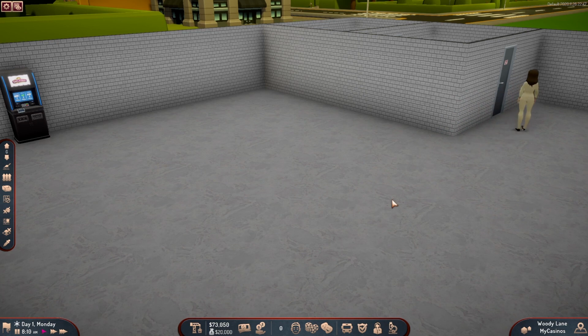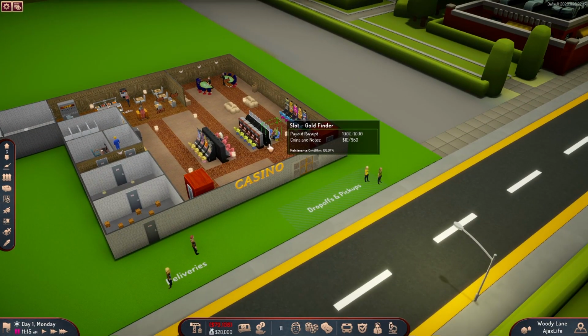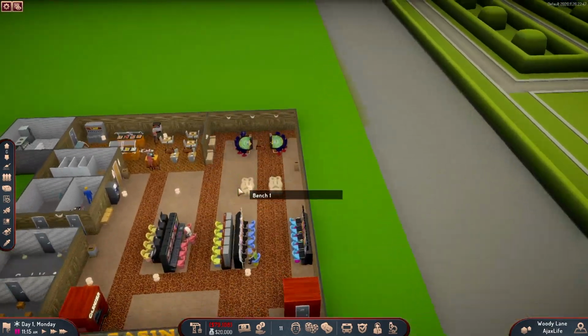natural walk. But what I'll do is I'll load up my first attempt at creating a casino, and we'll take you through what I think we can do in the game and give you a first look at SimCasino. Okay, so this is the casino I have already built.